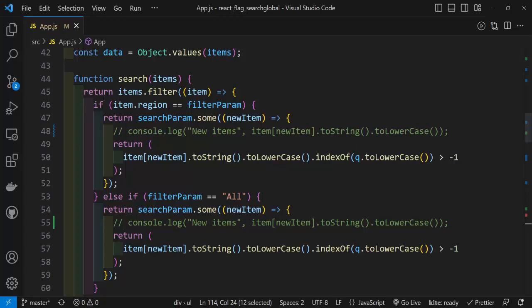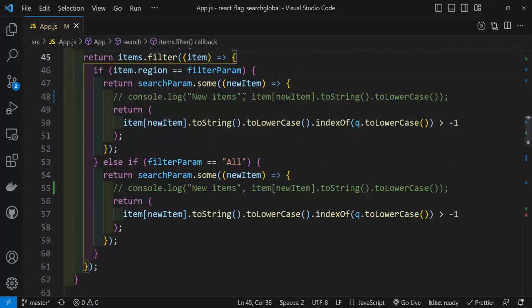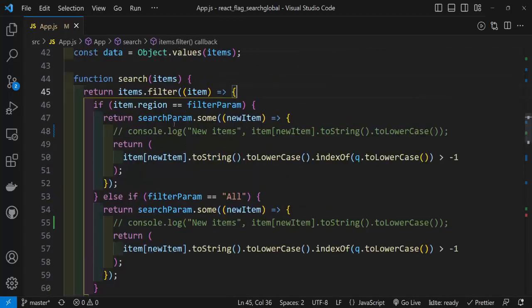Here what we are going to do is filter the data. That is the basic thing that's going on here. Can you see? This is the filter. So search is nothing but a filter on the data based on our query. It becomes a little bit complex, but if you slowly follow what I am telling, or you rewind my video and hear it, you will be able to understand more. Function search is going to do a filter on the searched query using the data that is available on the state variable. That's how I can explain it in a simple way.